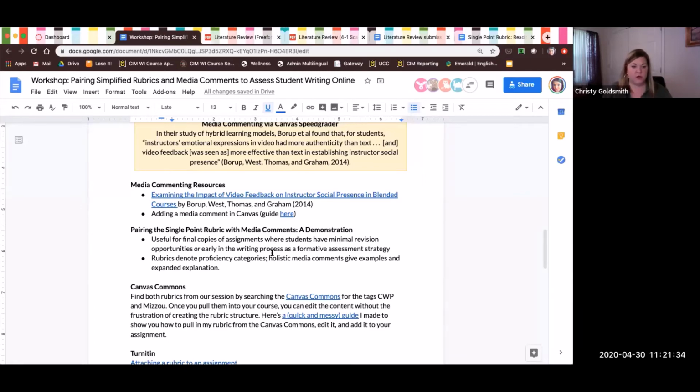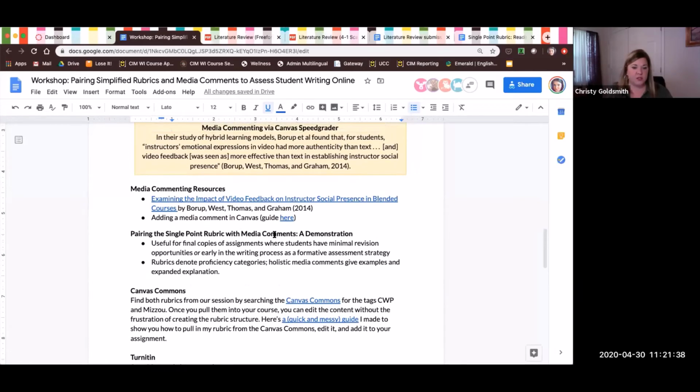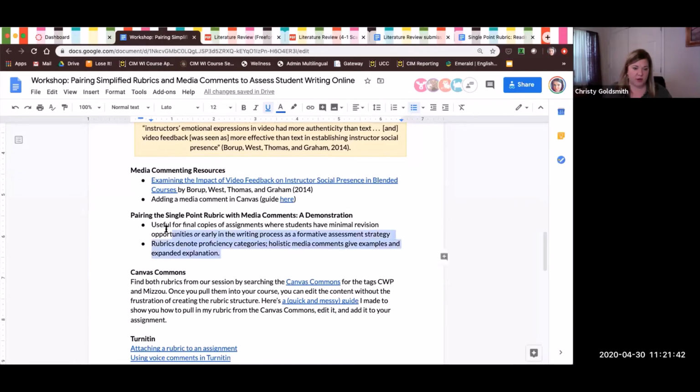Okay, so that is, I'm going to get to that, Caroline, I promise, don't let me forget it. So that is why I think that these two pair really nicely together. So here's our point. In our remaining few minutes, we're going to go to Canvas and look and see physically how this works within Canvas.